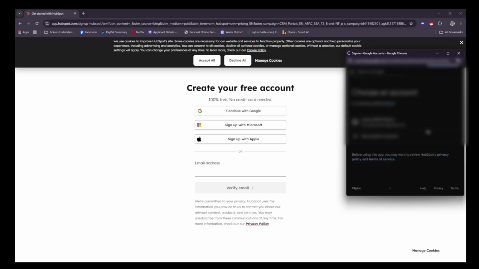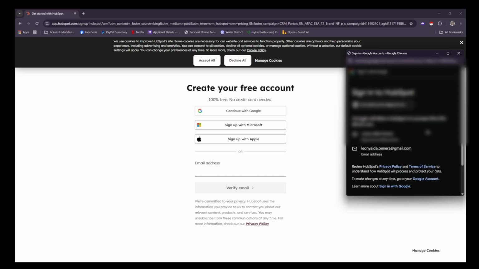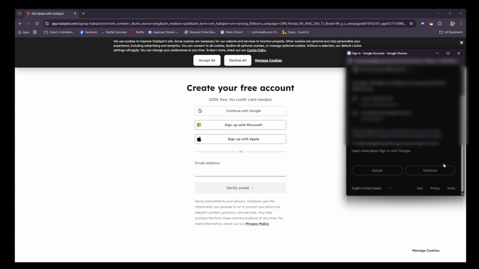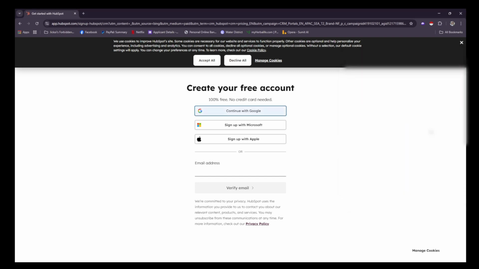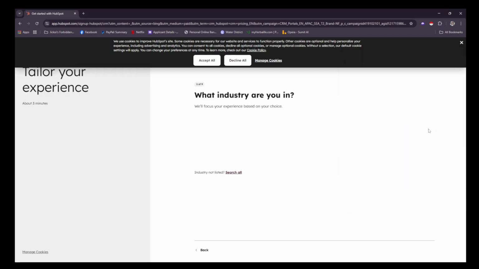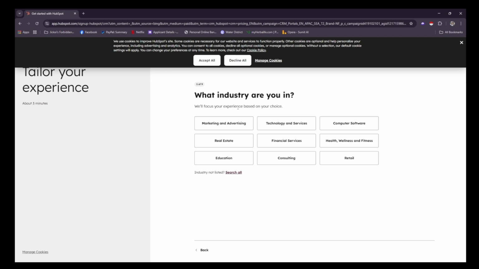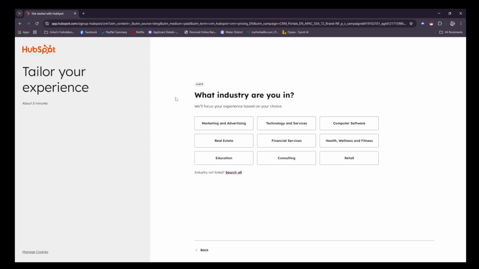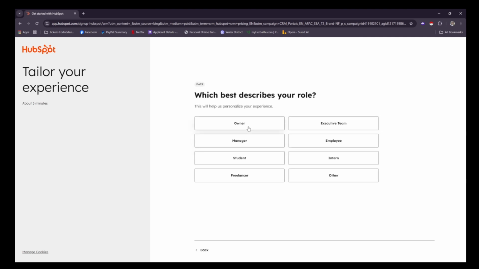Now that you're in, the next step is to configure your account. You'll want to navigate to the settings area. Here you can set details like your company name, brand logo, time zone, and currency. These foundational settings will ensure HubSpot reflects your unique business identity. While you're here, consider turning on two-factor authentication to enhance security and explore the data privacy settings, especially if your industry necessitates strict compliance.